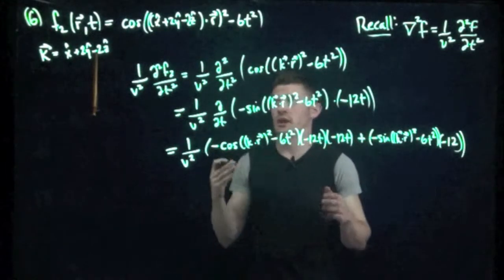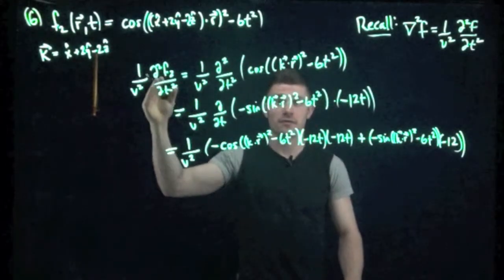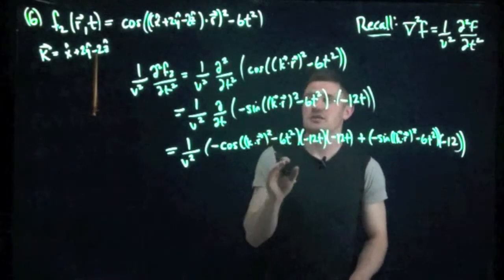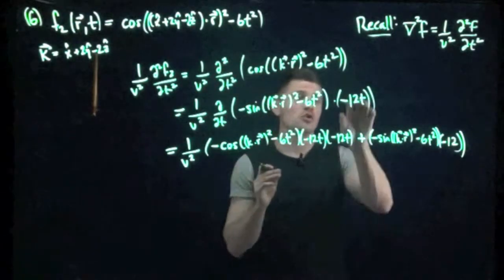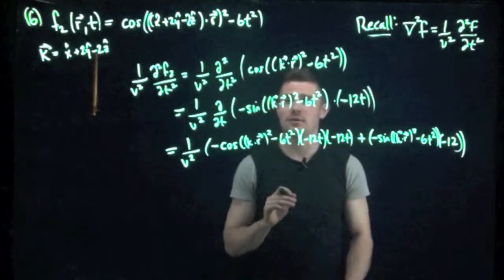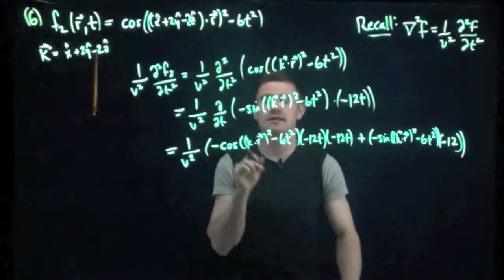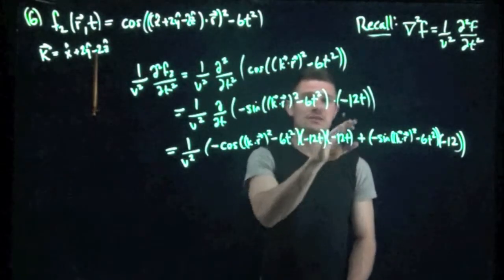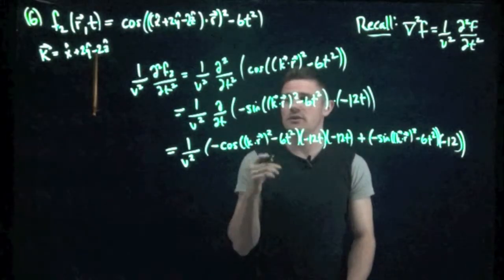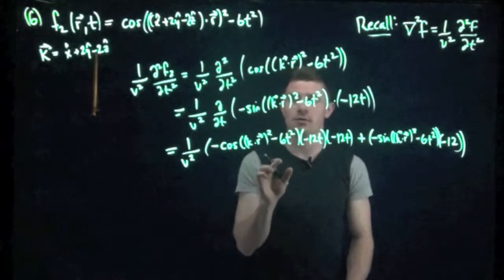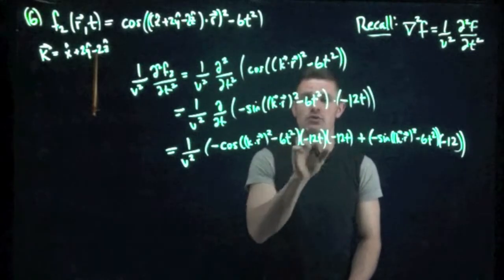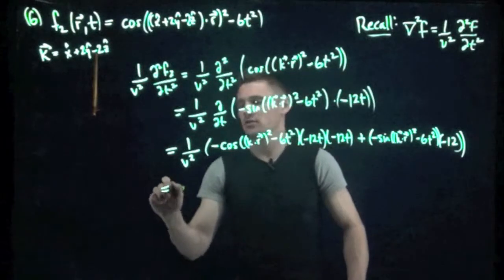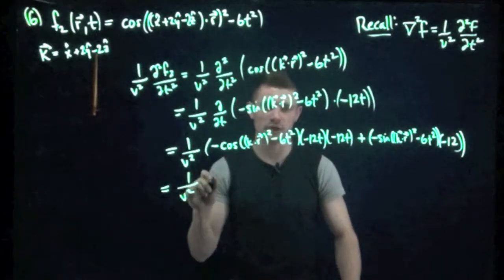All right, so to recap what I did quickly, I take the second time derivative of our function f. We see that it depends on a cosine term, so that becomes a negative sine term, and then by the chain rule, we pull out this negative 12t from the derivative of t within that cosine term. The second time derivative then is a product rule because we have sine depending on t, and also this variable t on the outside. We can expand this out, take the derivative, and we get negative cosine of what was inside, multiplied again by the chain rule of our negative 12t. We have a negative 12t here, and then we have our second term. So to simplify this, we'll just write one more line and then talk about it.